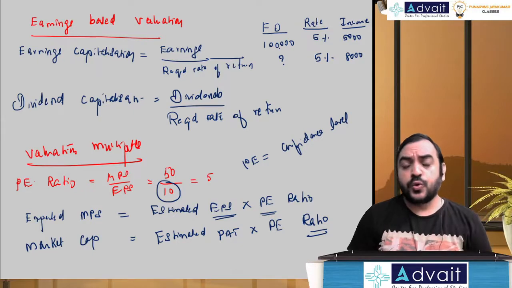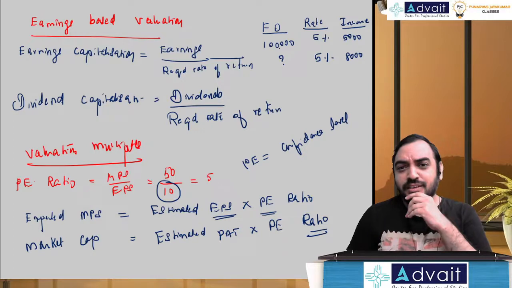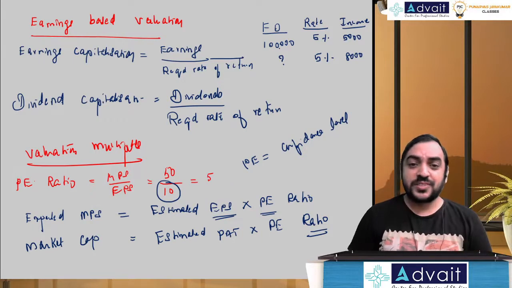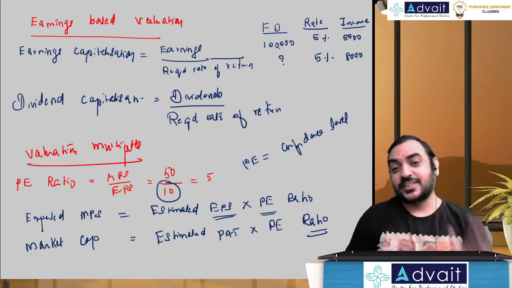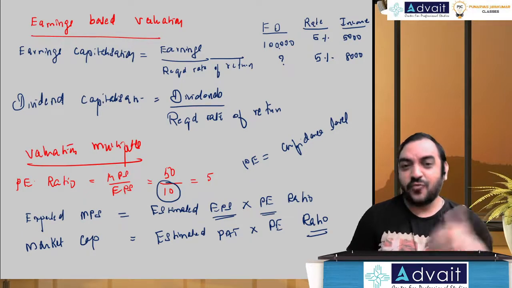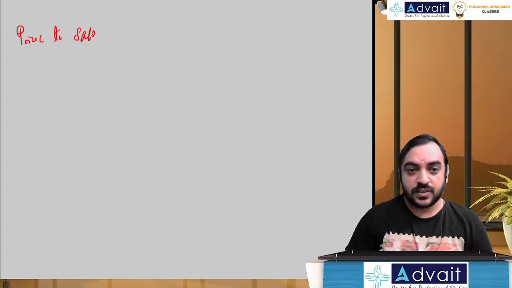Let me quickly go to other ratios. We have now modern day technology ratios. What are modern day technology ratios? Zomato cannot have a P ratio. They don't have earnings. All they have is losses. How do you value a loss making company? We have some methods. That is, we have the price to sales ratio method. Price to sales ratio.